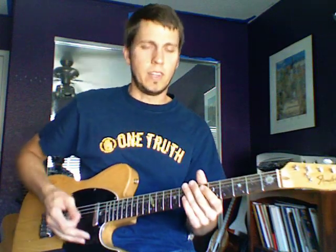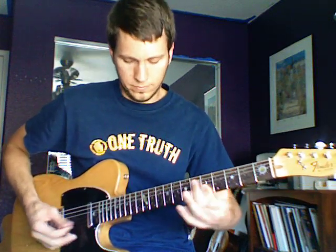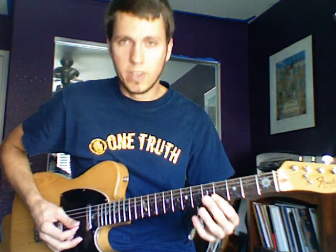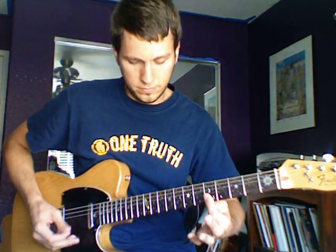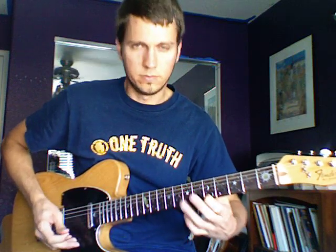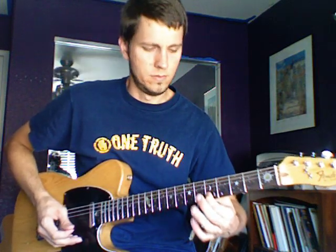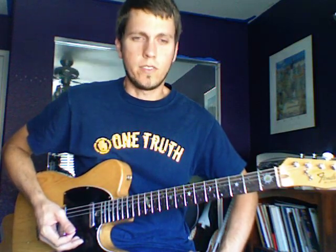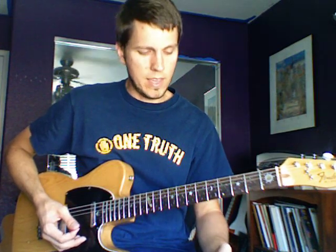Alright, lick number one. Here it is slow. And the thing to note about this lick is, of course, the double stop slide that happens right from the start. It is a grace note slide, otherwise known as a one-beat slide.